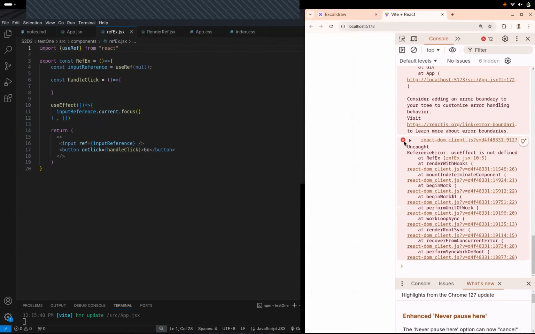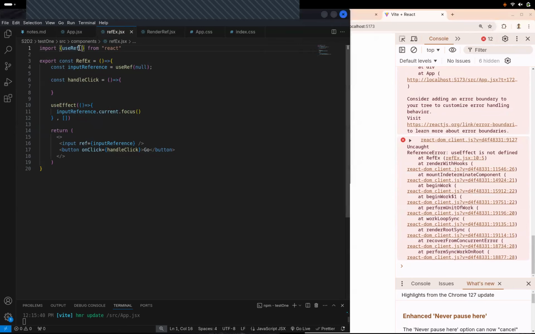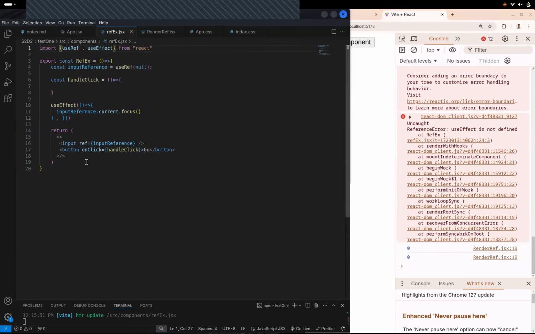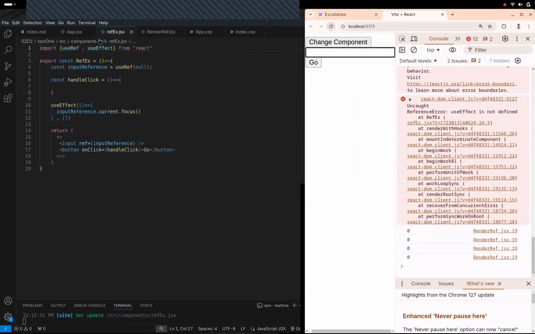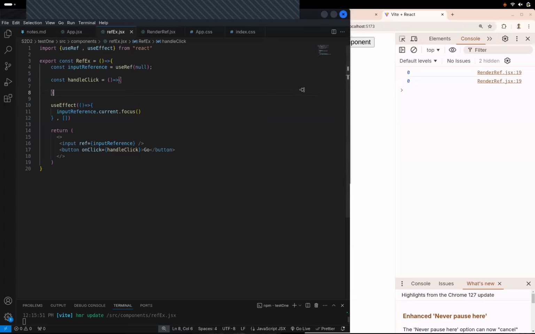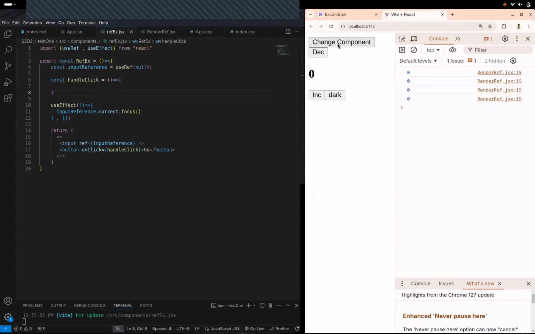If I change the component, useEffect is not defined. Okay, अच्छा हमने शायद copy paste किया था, maybe that might be the case. Anyways, use हो गया और कुछ तो नहीं. I don't think so. So yeah, this works. All right, so let's refresh it back. Let's get it smaller. All right, so if I change the component, let's say यहाँ पे if I increment it, then change the component, change it back. अभी ये नहीं see कि this is getting reset. Reset हो रहा है. I mean that only makes sense कि function calls different हो रहे हैं, तो of course everything is gonna run from line one once that function is called.